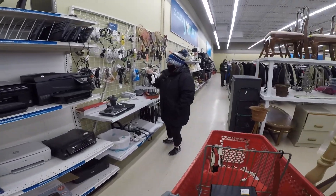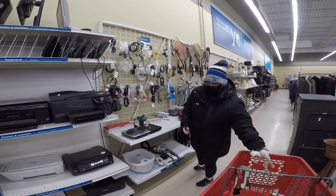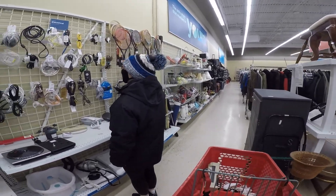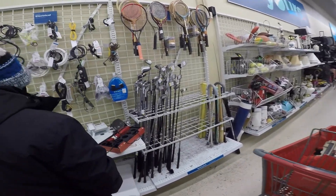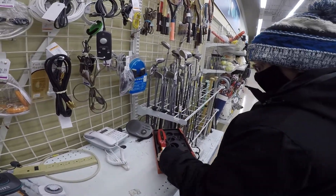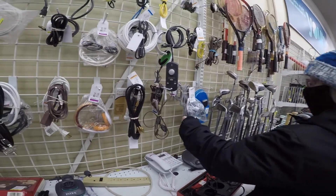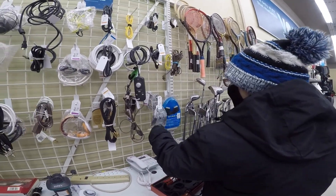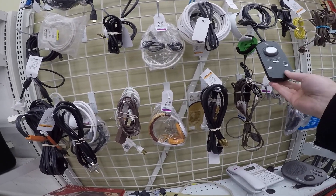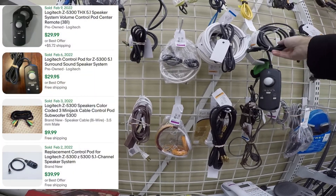There's a really nice laser printer down there. These are $4.99 — go ahead, pop them in. There's also this weird little dirty thing here. That one needs a dongle. It looks like a Logitech something — goes to some kind of audio control. It goes in the cart for now.